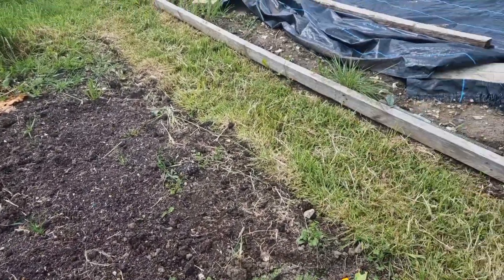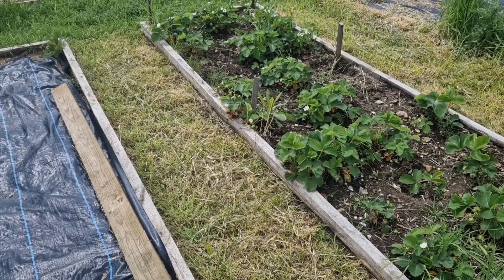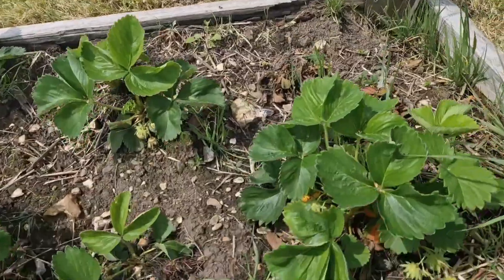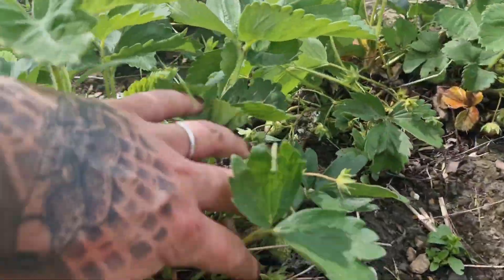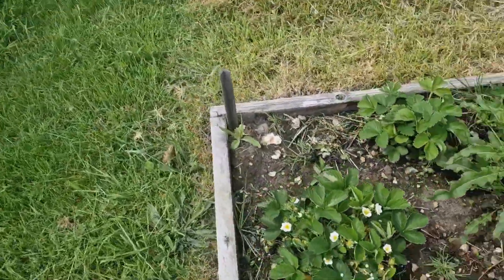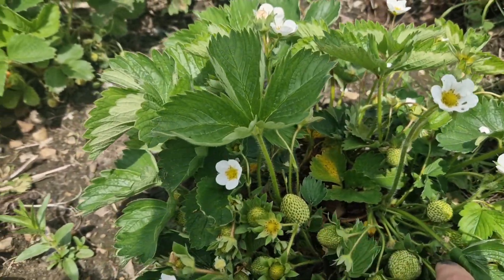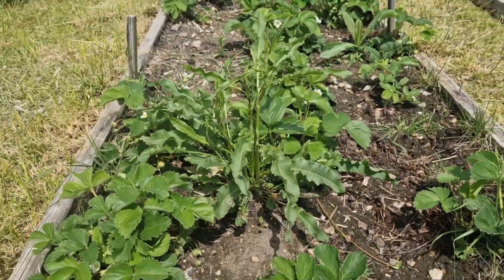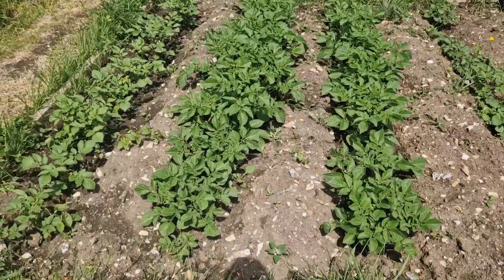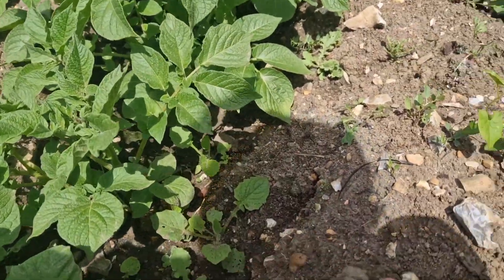This bed is ready for the pumpkins, and the pumpkin arch is ready for the parsnips — which I know we're late on getting in. The strawberries need covering today because I actually have quite a few. We thinned them out and took loads away because this whole bed was just one giant strawberry. The potatoes are doing well — I need to bring some earth down onto them, so that'll be another part of today's job.